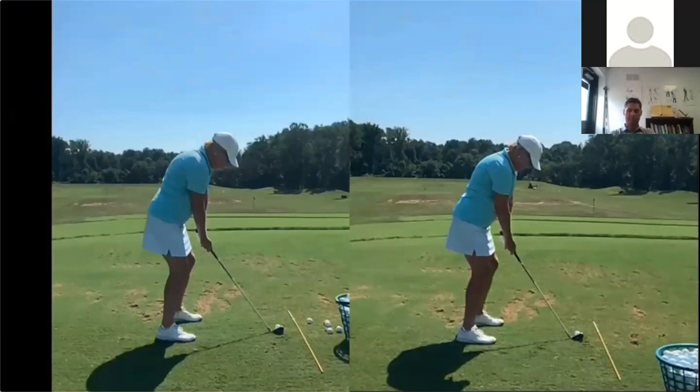Here we have Janet. Janet is a very dedicated golfer. Janet typically shoots in the low 80s, although she recently had one of her best rounds. She shot 78. She's very athletic. She likes to work on her game. Her long-term history is the arms and the club swinging low into the inside with her arms really too low across her torso. And then she would lift up and come over and above the plane.